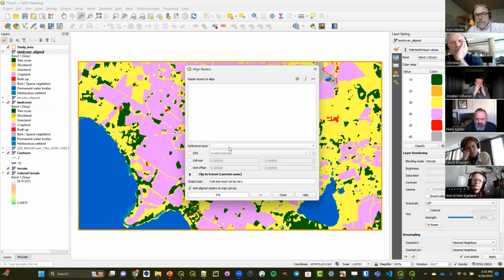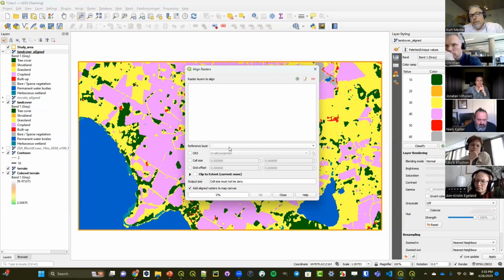So do they need to be clipped to the same size? What would happen if they're not clipped to the same mask or clipping layer, or it doesn't work then? I'm just trying to understand what it does. Yeah, well, for this workflow, the best practice is to clip everything to the region that you're working in, and then get all the rasters in the same coordinate system, the same pixel dimensions, and then align them to make sure that they are all perfectly aligned.